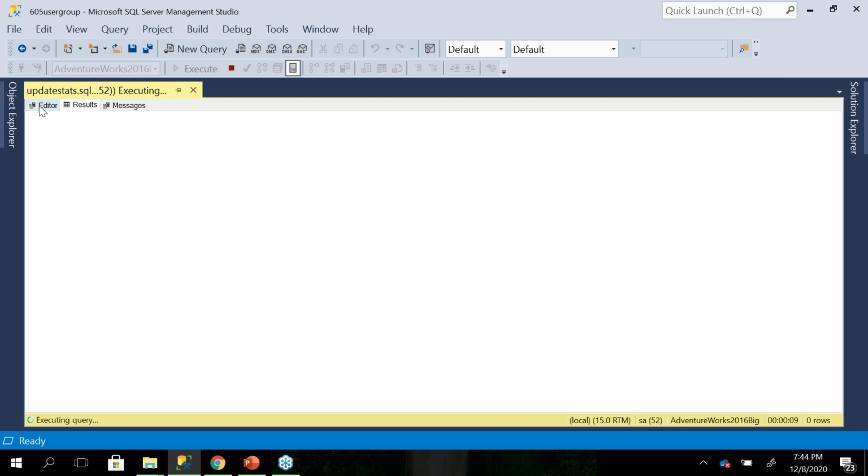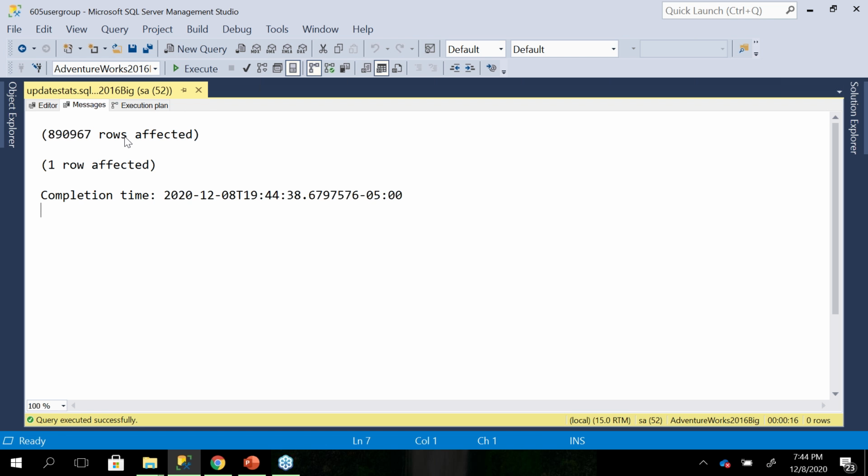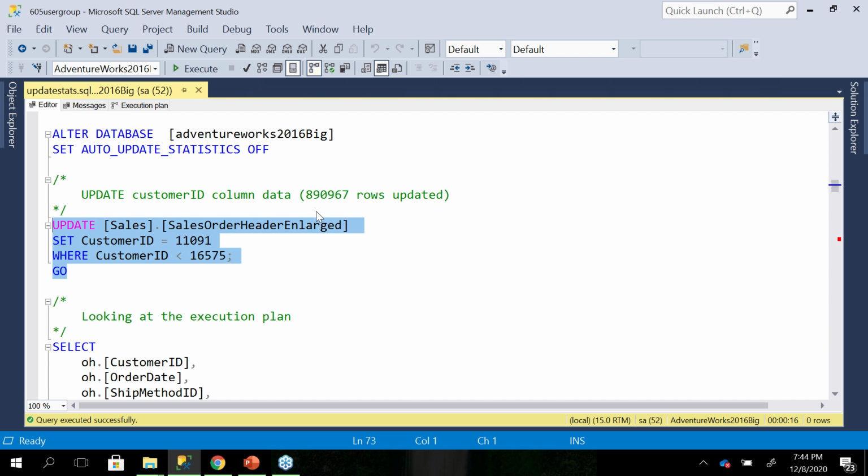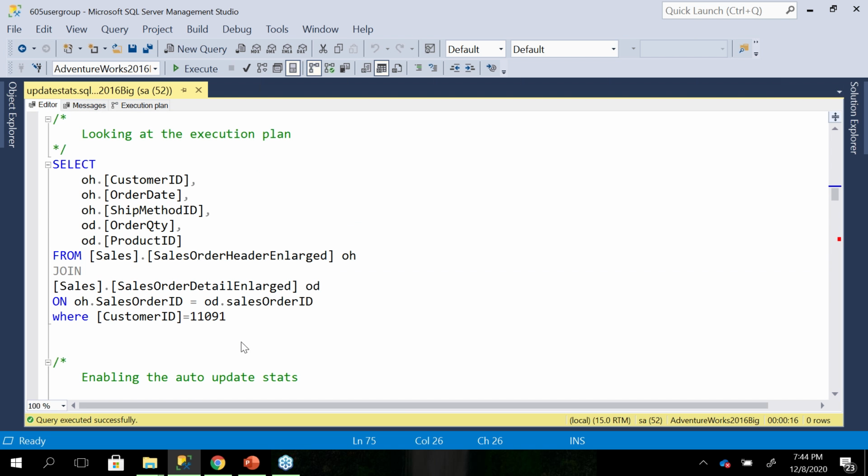Whenever the auto update stats is turned on at the database level, SQL Server will find the outdated statistic, like there is a limit, right? The statistics should hit, like in your table, there should be some amount of data that needs to be updated, right? That particular row count has to actually hit the threshold. There is some threshold that I'm going to show you now.